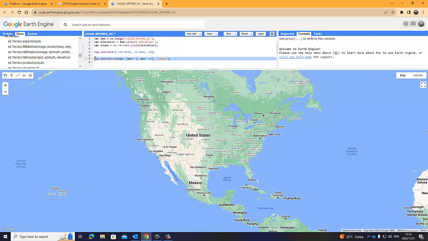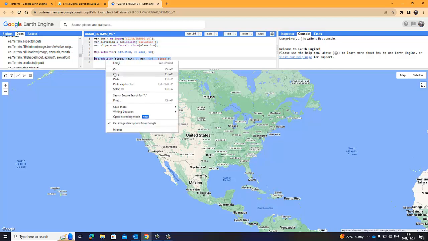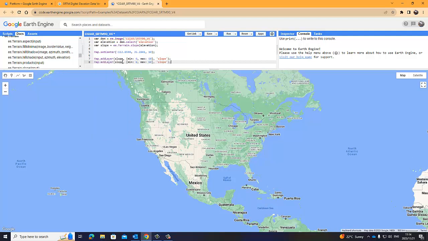And then obviously we add this specific variable to our image or to our map. And the image that we're going to add is the slope, which is this particular variable, the slope derived from the elevation band within the DEM data set. The minimum value, the maximum value, that is in degrees, so that's 0 degrees and 6 degrees, and we call it slope. But we also have this elevation variable that I want to add to the layer. So I simply copy and paste that piece of code, and I change the slope variable to this elevation variable.